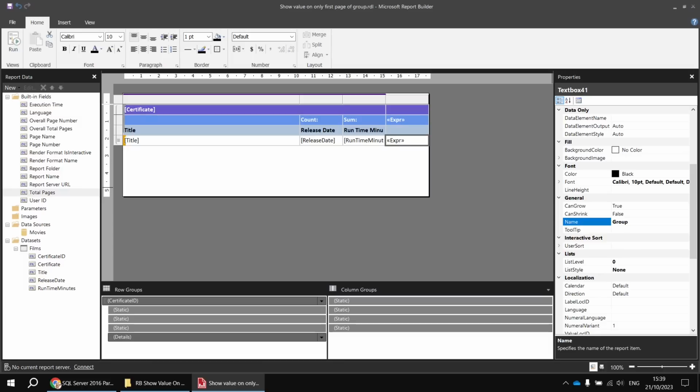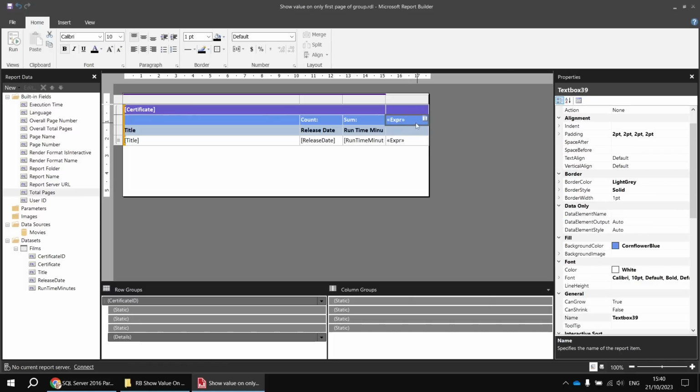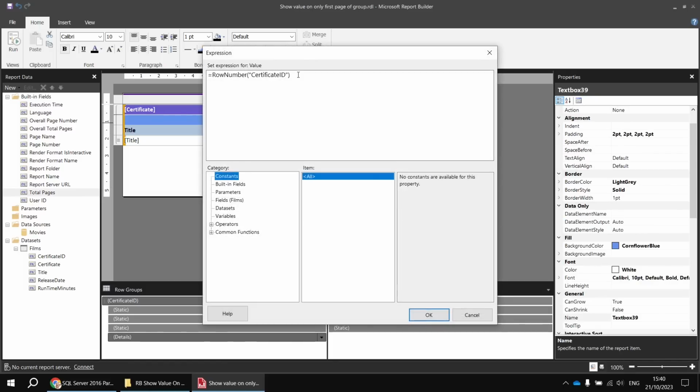I'm going to call it Group Row Number. And I'm just going to quickly copy that to the clipboard as well, because I'll need to refer to that in a moment. When I've renamed an object, and even if you don't rename an object, you can still refer to them, you can use a property, or a collection I should say, called ReportItems to refer directly to objects on a page. So I'm going to head back to the expression in my group header, and then, rather than using the RowNumber function, I'm going to refer to ReportItems followed by an exclamation mark.